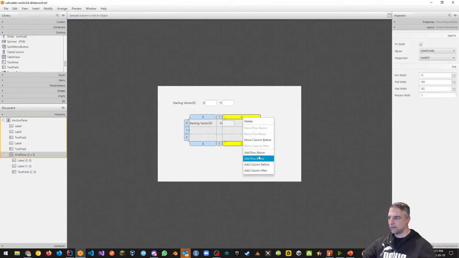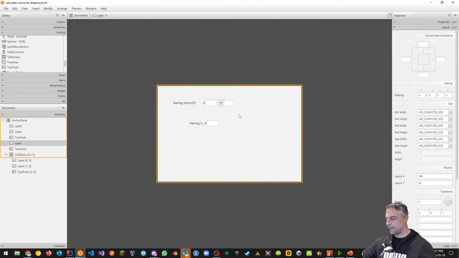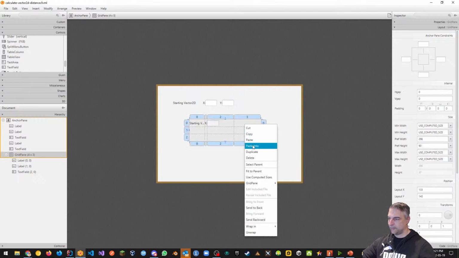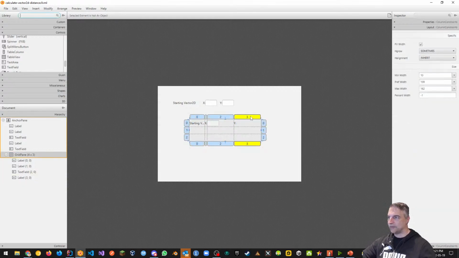And let's add another column after, and we'll make this the label for the next one. So I'll grab this one, copy it, go back to this grid pane and paste into. We'll paste this one into 0, 3, right? There's that one. Just like I did before, what I want is for the horizontal element to be right. And I want to make it a little bit closer, tighter in there, just like we did before.